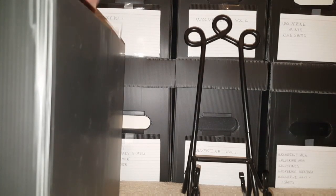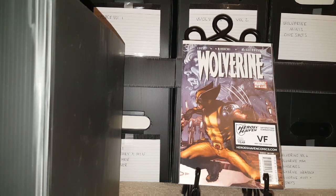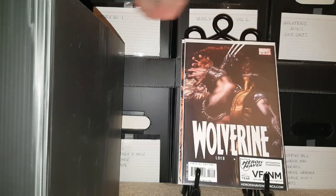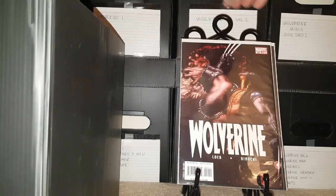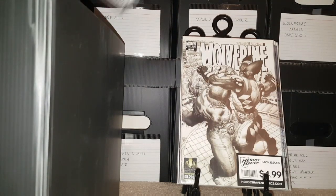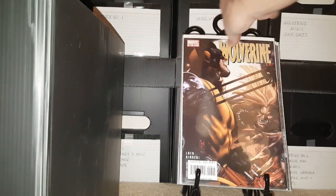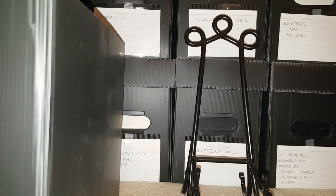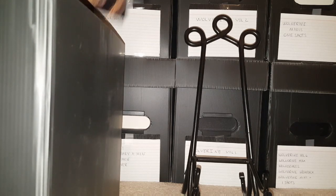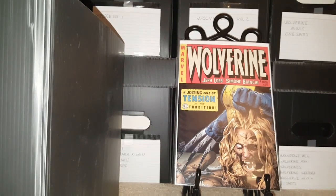We've got another one of my favorite covers — these last few covers are all just pretty badass, and they're all versus Sabertooth. There's number 50, there's 51, 51, 52 and another cover, 53 — got a couple of them — and then I have the black and white variant edition. 54.